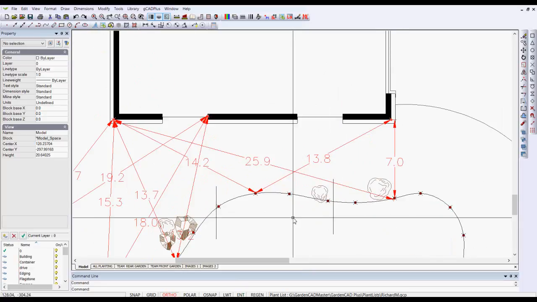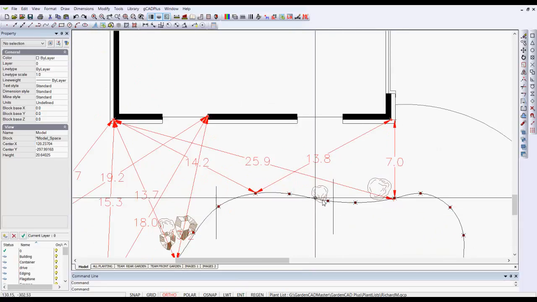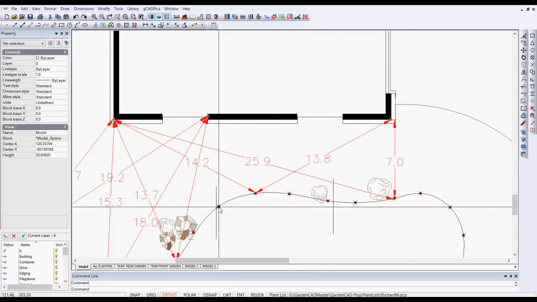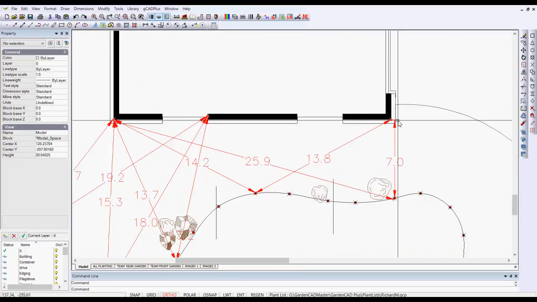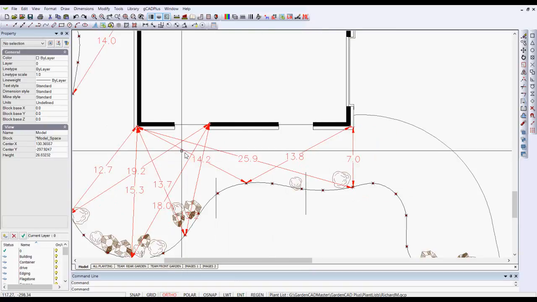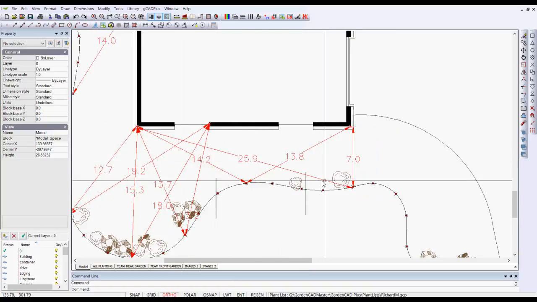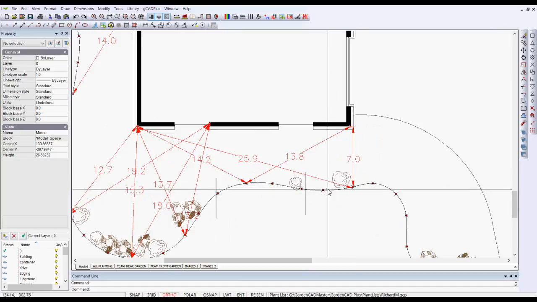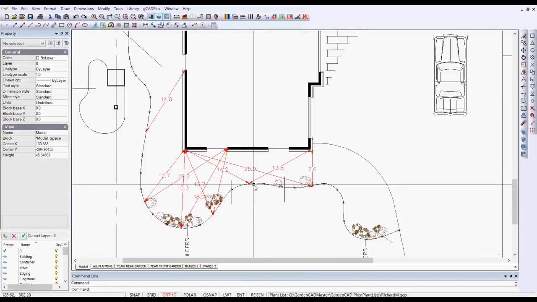And you see now we can set some points along the curve of the garden bed edging, set a point at an appropriate spot on the existing footprint of the house, and give pairs of aligned dimensions that indicate where that precise marker point will be.